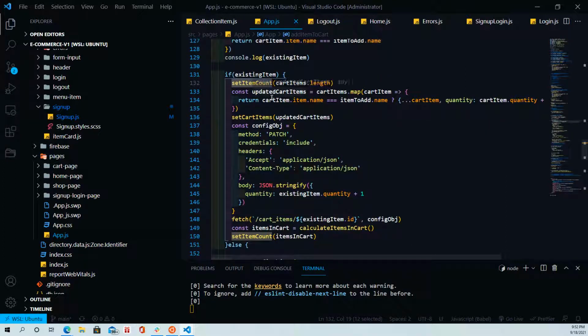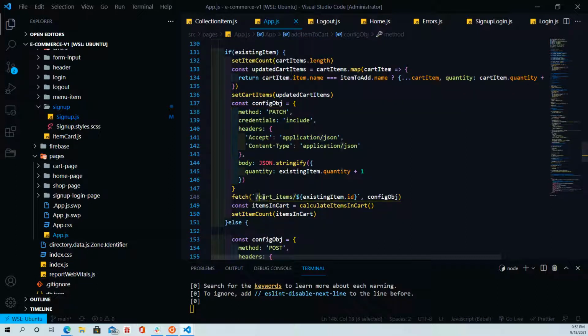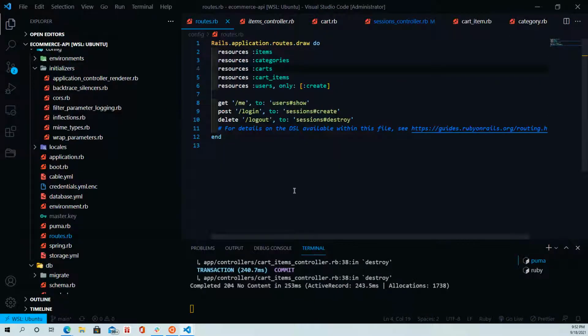But what I really want to show you is that I'm going to send a patch to the cart items resource to actually create the association between the cart and the cart item.